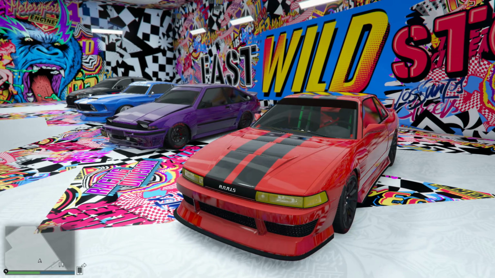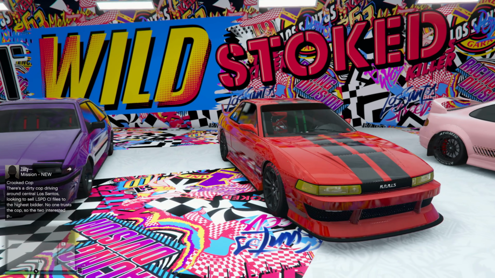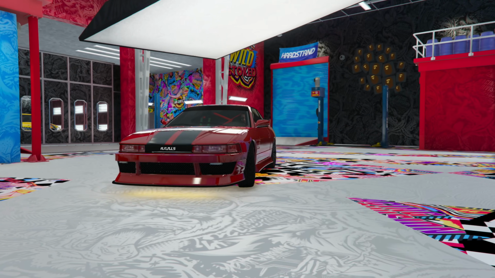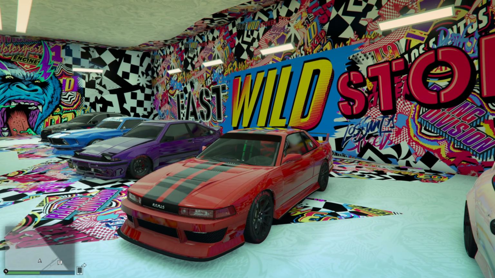Next up over here, we have the Remus. This thing looks pretty cool as well. I'm thinking about changing the headlight tint color, because it's just not really suiting this car at all. Let me go and change that. Oh yeah, baby. Oh my god, that's sexy now. Okay, yeah, that looks a lot better. That definitely looks a lot nicer. It matches up with the paint job.